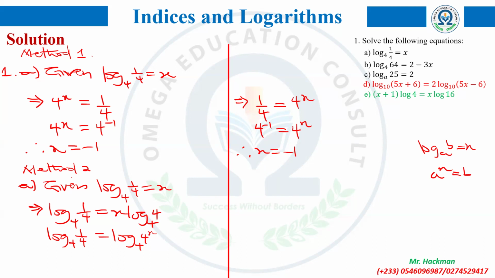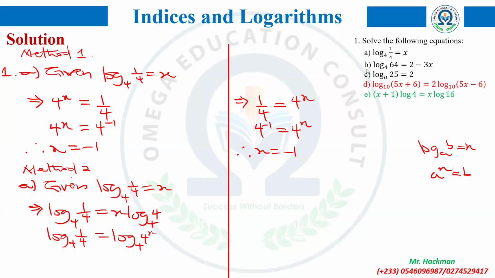We are going to look at the B together, and that of the C. However, please take note, this is my humble advice. This is the best way to determine which method will be best for you to use. Anytime the given equation contains a non-log term, use the first method. That would be the ideal method. Anytime all your terms in the equation are log terms, it is convenient and ideal for you to use the second method. So based on that, for the B, which method do you think it would be best for us to use here? Based on what I just said.